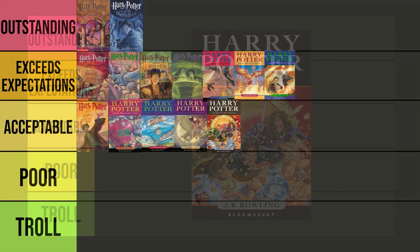Let's pull in our rating for the American editions now so we can compare these all together. Not really sure what I'm going to do as we add more covers, but we'll figure that out when the time comes. You can see that so far, most of the covers are falling into the Exceeds Expectations and Acceptable categories. We only have two earning top marks of Outstanding, and we haven't had any fall into Poor or Troll yet. Let me know what Harry Potter book covers you'd like to see me rank next. Thank you so much for watching — I'll talk to you again soon.